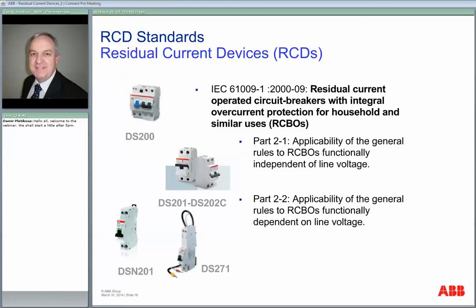A question has come in: what is the maximum fault current an RCCB can break, 6kA or 10kA? That will depend, for an RCCB, on the upstream protection. It depends also on the device. You'll find in the manufacturer's data they'll probably have two different ranges. Some will be rated at a 6kA break, some will be rated at a 10kA break. It really depends on the device that you've selected, but check the tech data of the device that you're looking at.